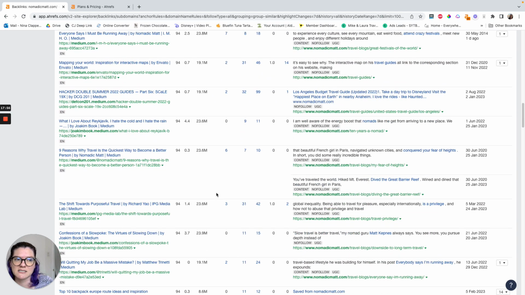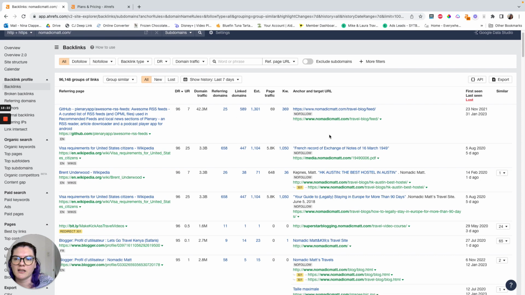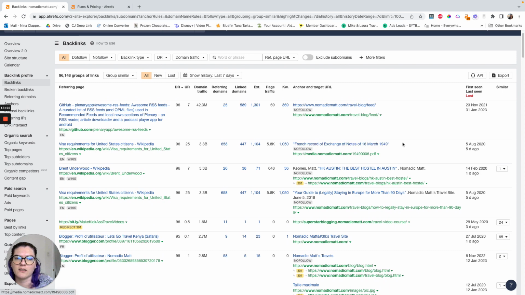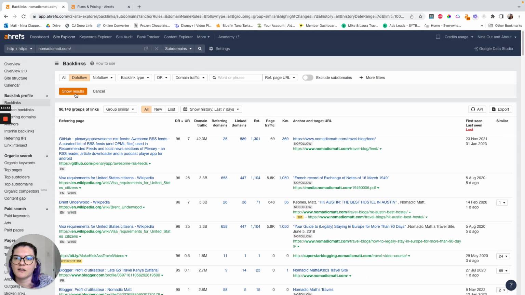Forbes. So it's an interesting way to see what backlinks people have. You can also search by when it showed up, like first seen, last seen. So last seen is the last time that they scanned the site and noticed that the backlink was still there. Yeah, so this is a way to look through and see their backlinks. You can also see what type of link is over here and the anchor text. So if it's just a link like this, then it's just pulling his feed, which happens on GitHub. But on Wikipedia, you can see what the quote is that then links to his site, and same for other ones below. And then to filter, you would just hit do follow and then show results.